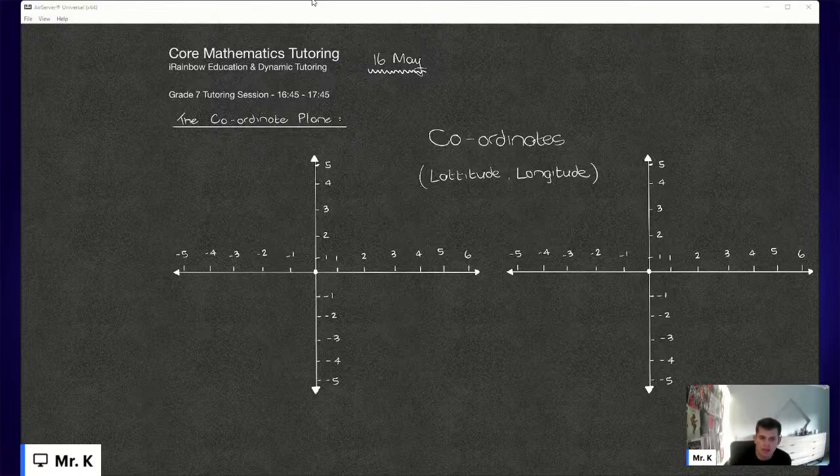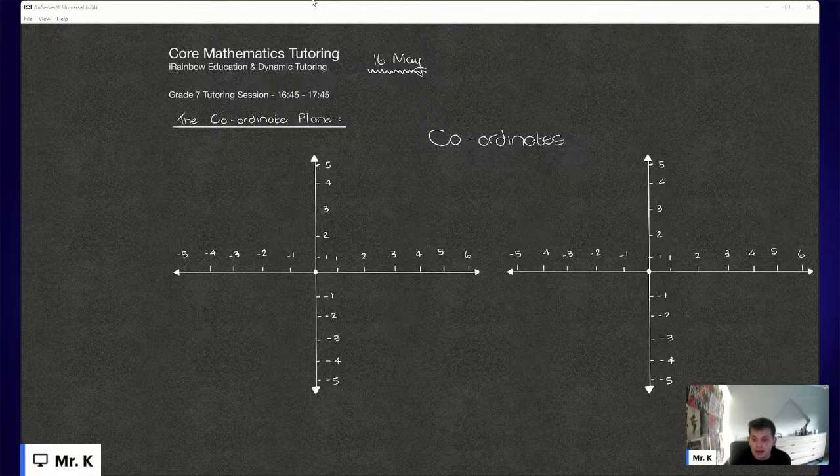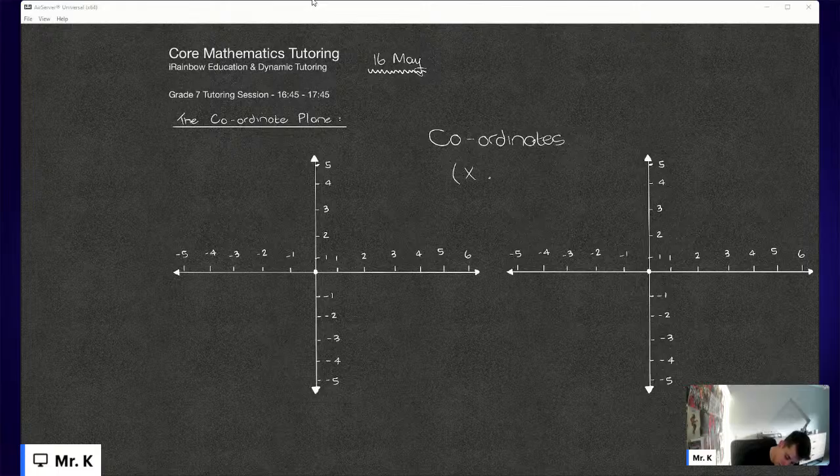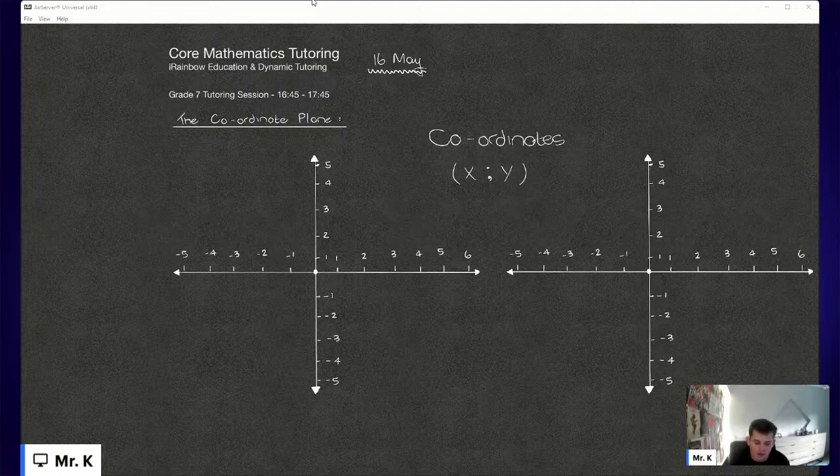Now, in the same way that we do this, we also have a sort of GPS system, if you will, for maths, right? We use coordinates, but in this case, we don't use what we call latitude and longitude, which you will have learned about in geography. Instead, we use different kinds of values. Now, I'm going to explain this in detail, so please don't get nervous. But our coordinates are always made up of an x value and then a y value directly after that. So let's take a look at these grids and understand a little bit about them.